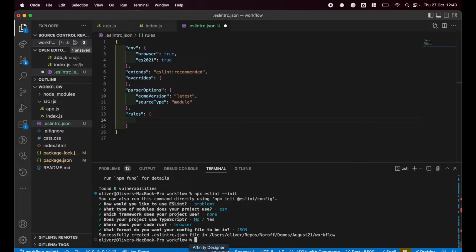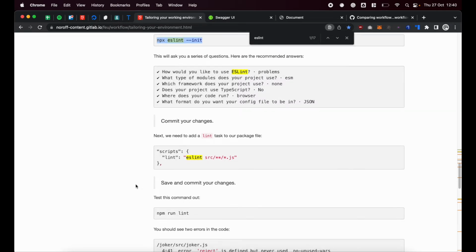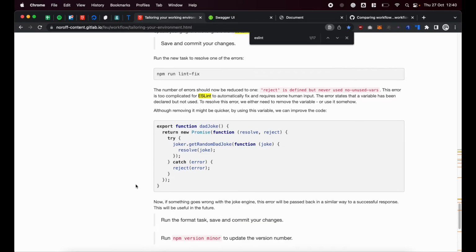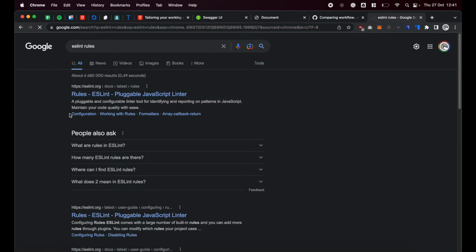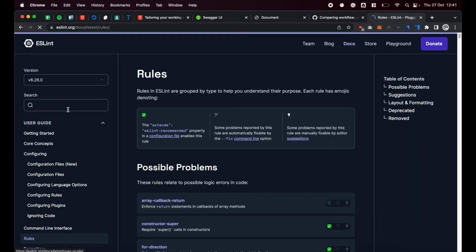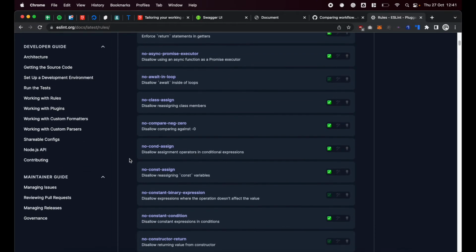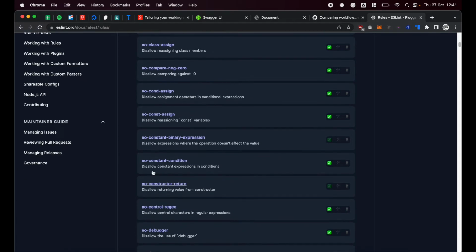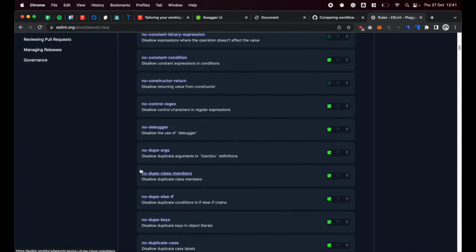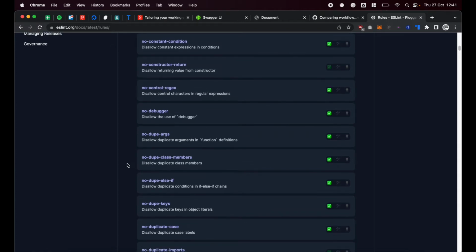All right. So I'm not sure if I actually added any custom rules here, but you can find them just by searching for ESLint rules. And it's unlikely that you're going to be customizing this too much, but I do just want to show you that not everyone uses the same rules. Some projects, like React, are going to require some rules to be turned on. It's going to require some rules to be turned off.